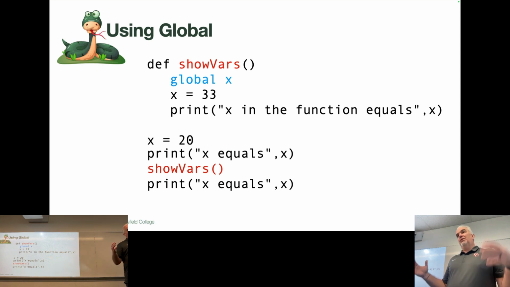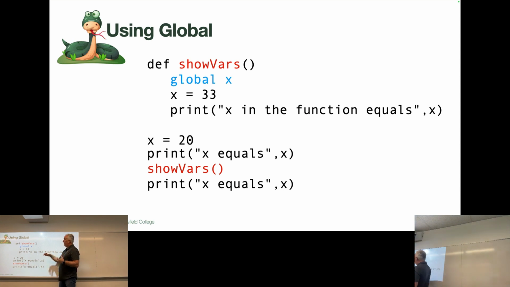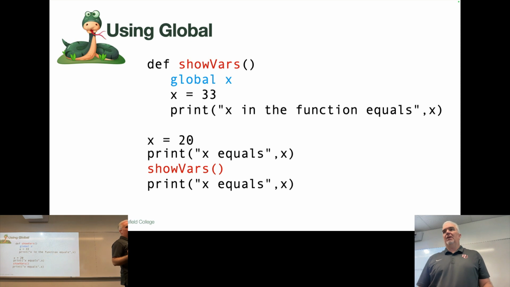You really want your functions to be a black box where you give them something and they give something back. And the minute you put global inside a function, you have tied your function to the rest of your program in a way that it's only going to work properly in a certain context. You've destroyed that whole black box, or the reusability of that function.